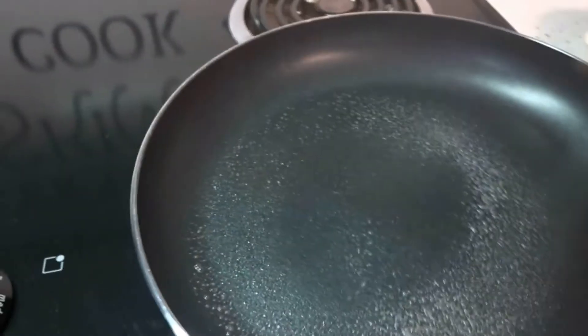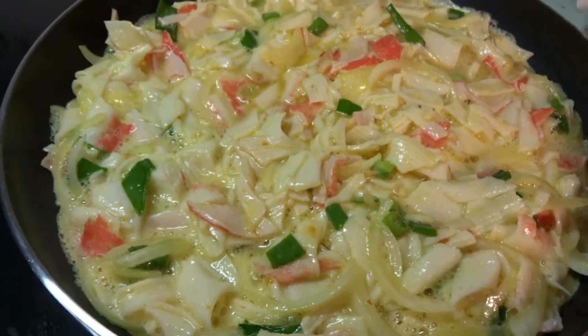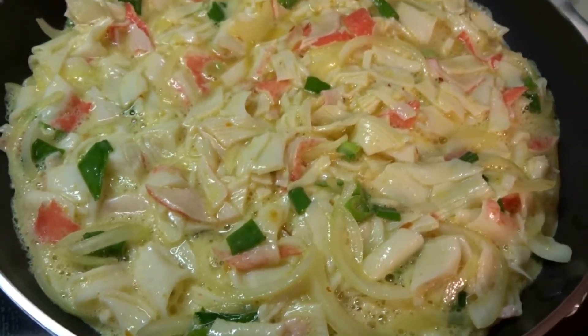When this is all mixed up, then you come over here and you give your frying pan a spray with canola oil or PAM, and then you heat it up until it gets hot. When your pan is hot, you add your frittata into the pan, and you wait for it to start getting brown.